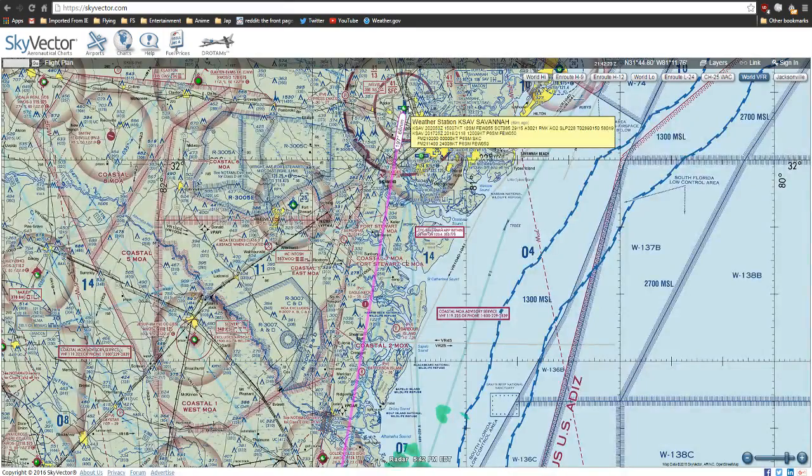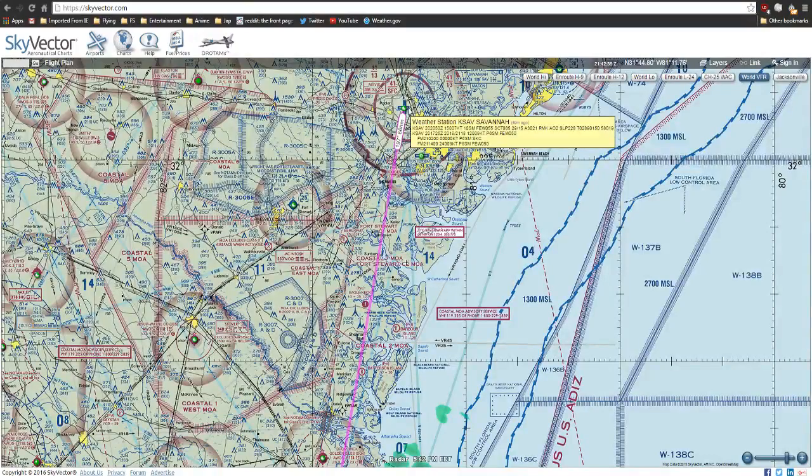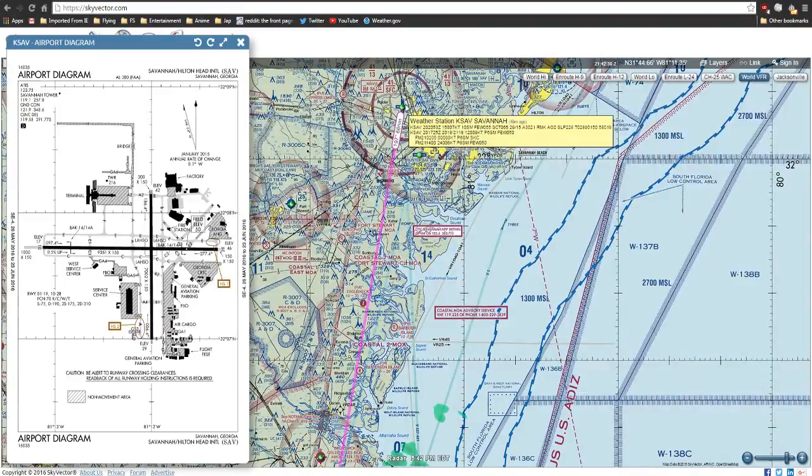So we'll take off. Savannah is class Charlie. I'm probably not going to fly this flight on VATSIM. I'm most likely going to fly it offline with default ATC. So we will take off out of Savannah, whatever runway is in use. Let's find out real quick. They are reporting winds of 150 at 7, which favors runway 16. Cool. That gives us a bit of a long taxi, but we can always take off from one of these taxiways here to shorten that up a bit.